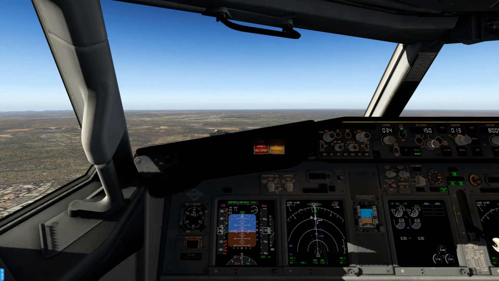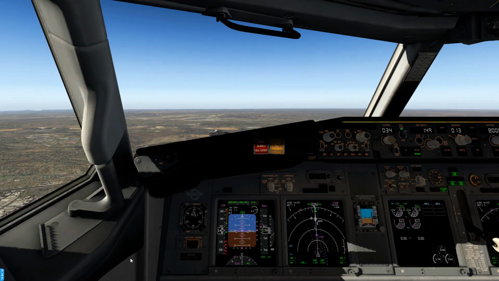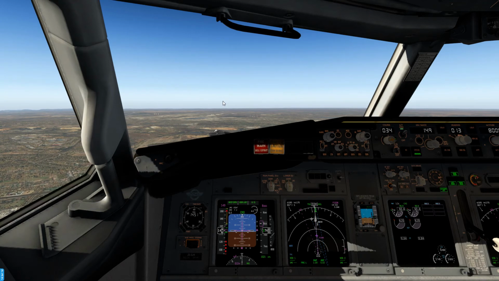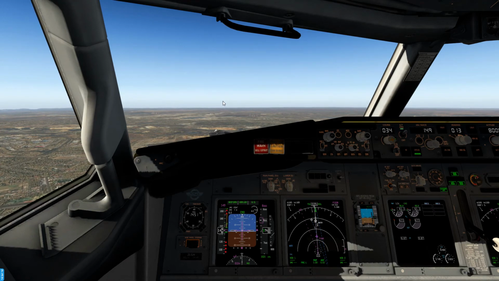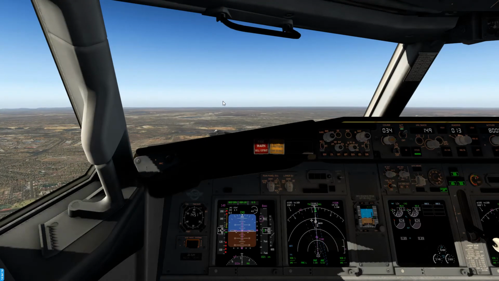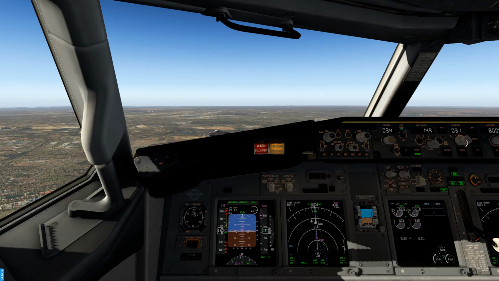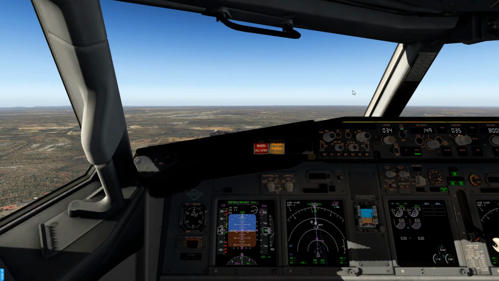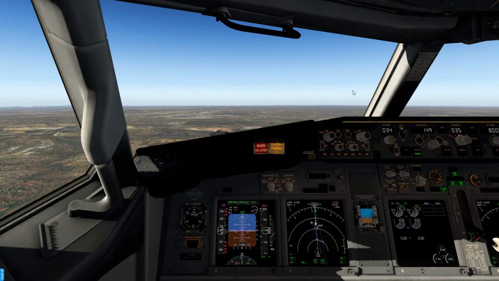And our VREF was 144 plus 5 gives 149. And we can go down one more flap and set our heading. Flaps 30.